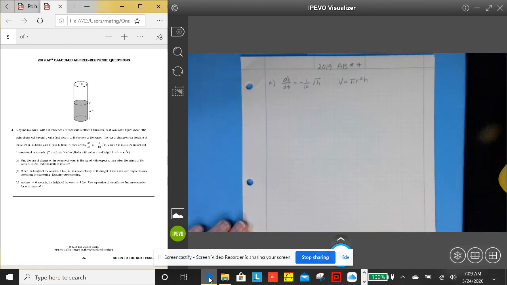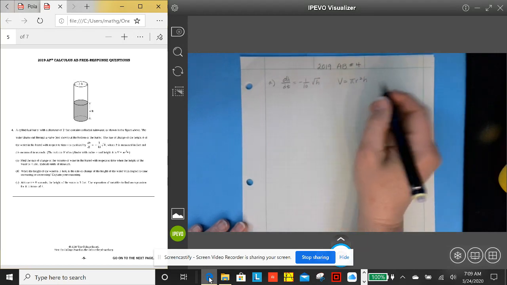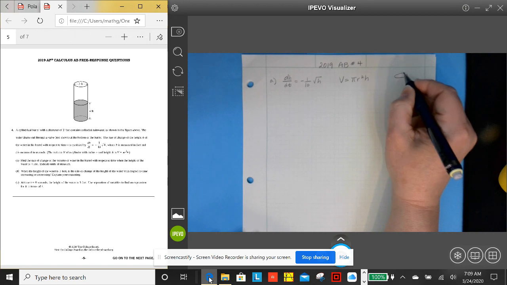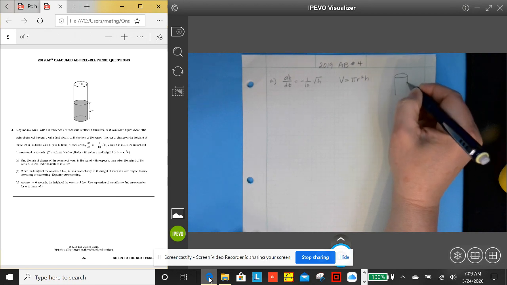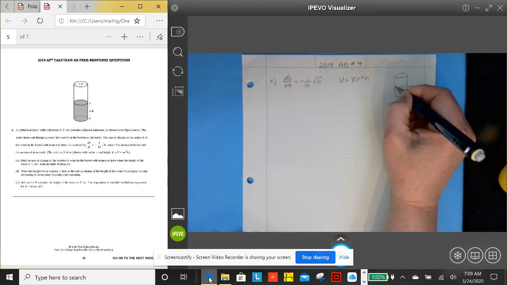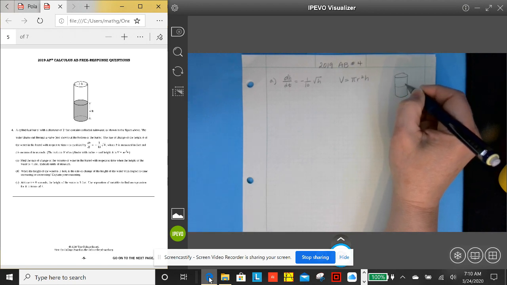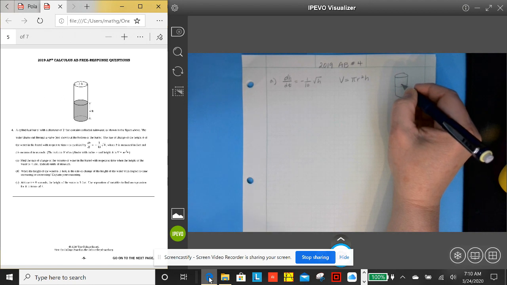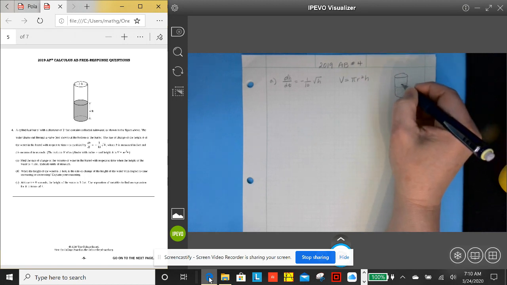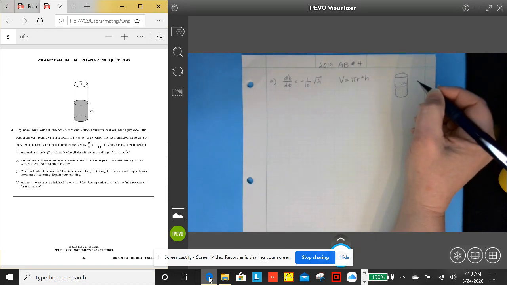And in our cylinder here, something's constant, which is really nice because we like that when it's constant, because then we don't have to find, with similar triangles or something, a relationship between r and h somewhere. So what's constant here the entire time the water is in this cylinder? Well, the r is constant, which is really, really nice.